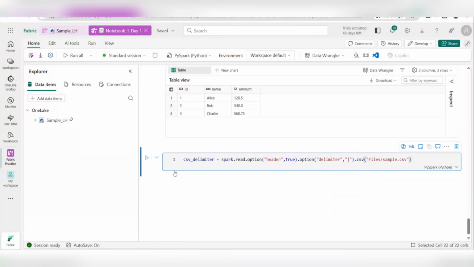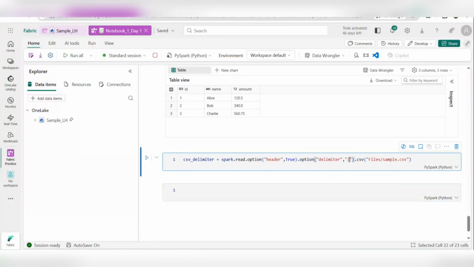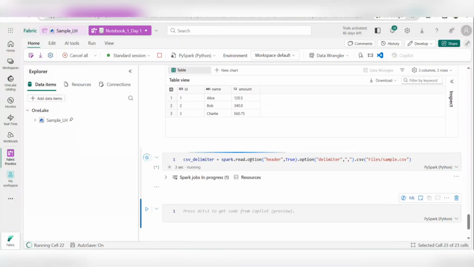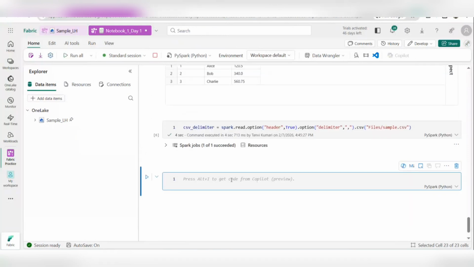Now this we did. Now let's go to read the JSON, because we don't have a delimiter for this. Instead of this we can use comma, because ours is comma, so it will run properly. Now let's read a JSON file. So code to read JSON. How do we have to read it?